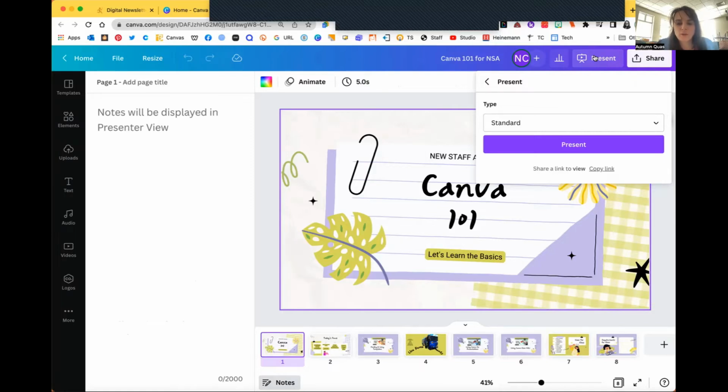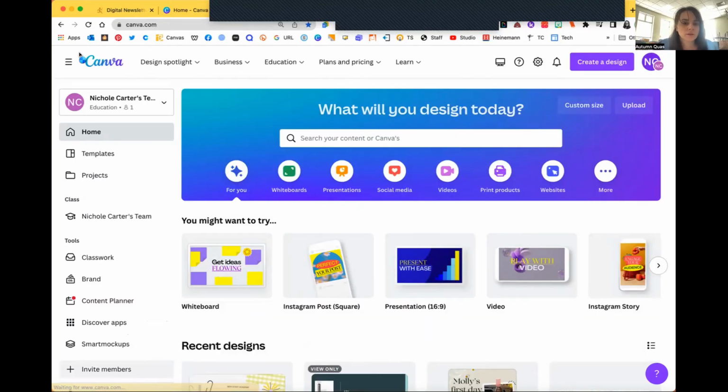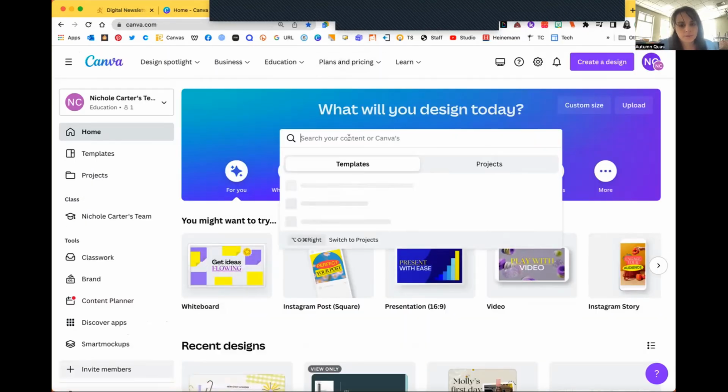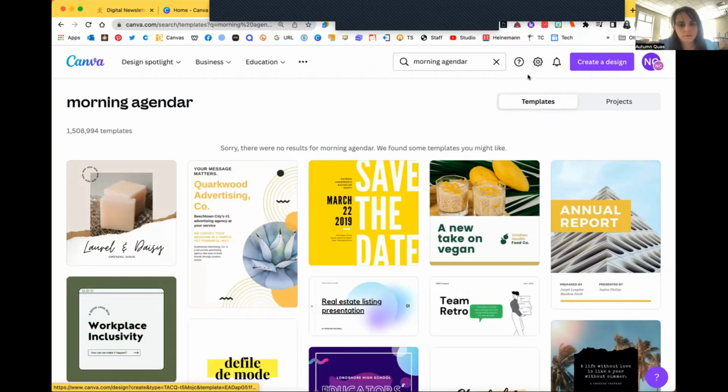Okay. So then what if I wanted to use it in Google? I'm trying to figure out my question as I'm saying it. That's fine. I usually put up a slide in the beginning of every class so that they see what's going on. They know what to get started on. So then maybe I just wouldn't use Google Slides. You'd be using Canva. Yeah. And in fact, they have that in their templates. So like, maybe a morning agenda or something, agenda.